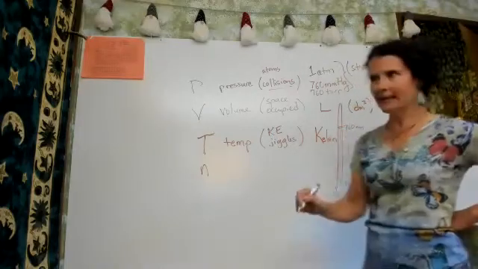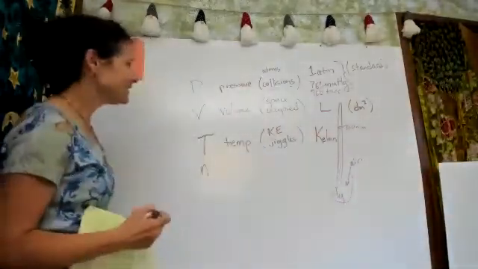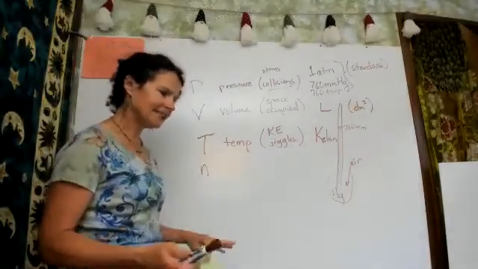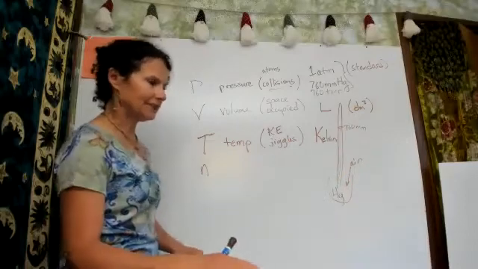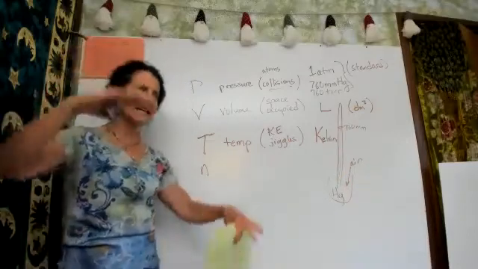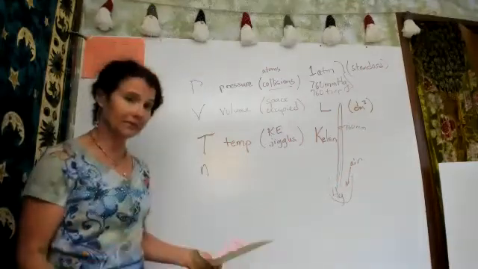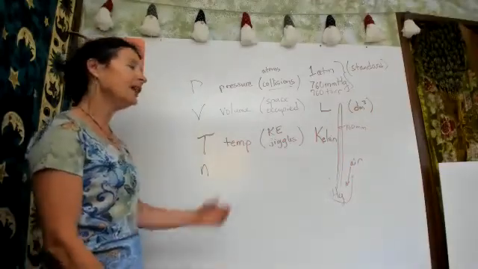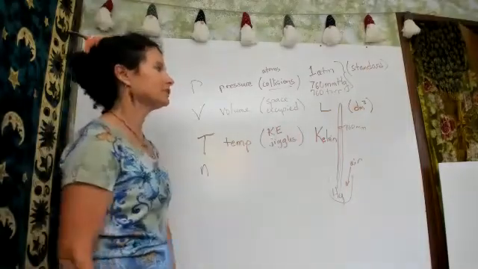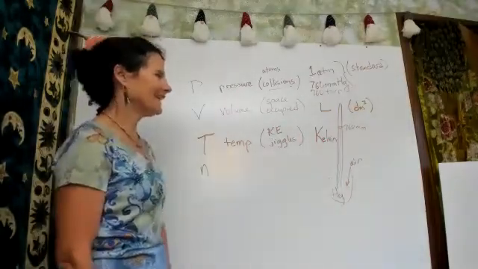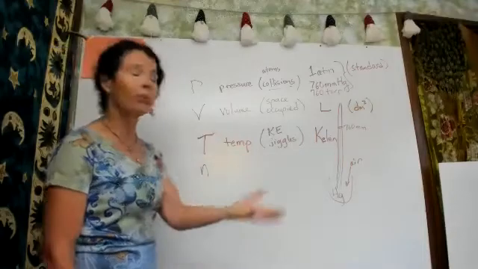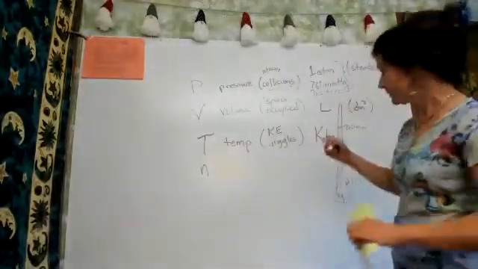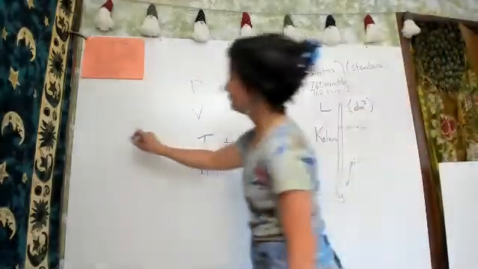Lord Kelvin was English. Celsius was French, and Celsius came up with his scale based on water. So 0 degrees Celsius was the freezing point of water, and 100 degrees is the boiling point of water. It makes perfect sense. Fahrenheit was before him, and I can't remember the history behind his scale. Celsius was from France, and Kelvin was from the United Kingdom, from England. He asked, is there a point where you have 0 Kelvin, where you have no movement of particles? That was called absolute zero. So 0 Kelvin, right over here, I keep forgetting.